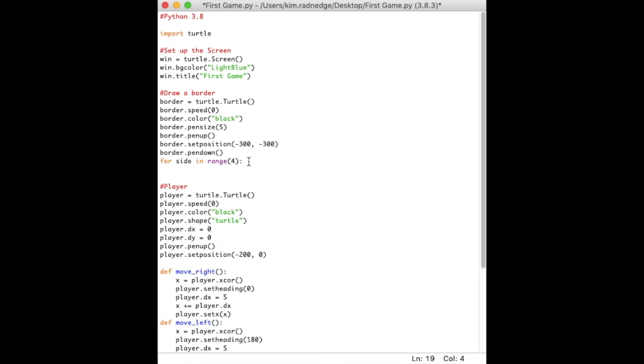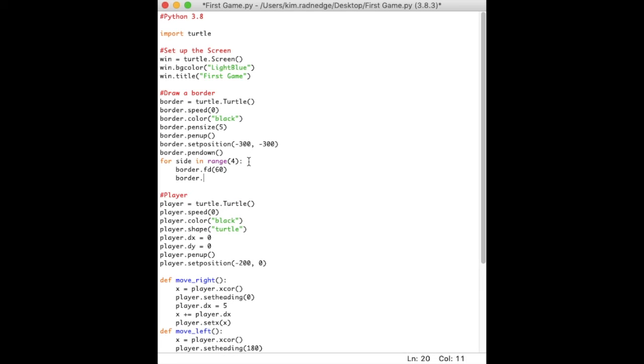Okay, so what we need to do is we need to do border dot fd say 60. Then we're going to do border dot, let's turn left this time because we're going to the right, then we're going to go up. So let's do 90 degrees. The square is 90 degrees on each side.